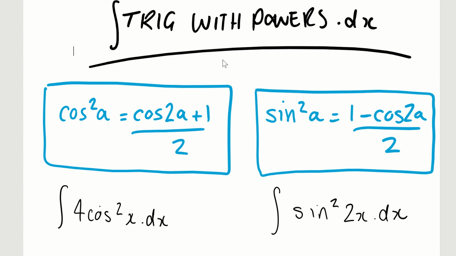Alright, so this is video number 2 for 10 parts for 70 marks in lead up to the Extension 1 HSC. One major thing that is in just about every single paper at least once is integrating trig with powers. Now the powers that we are looking at in Extension 1 are powers of 2, and it's really straightforward if you look at it in this way. Just be prepared for one usually towards the start of the exam. And if it's an indefinite, it'll usually be about 2 marks.